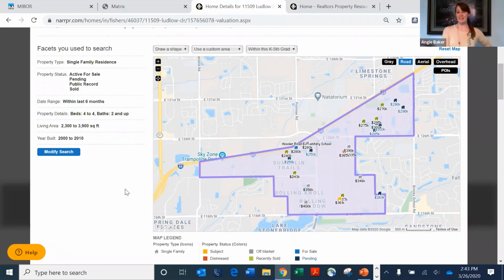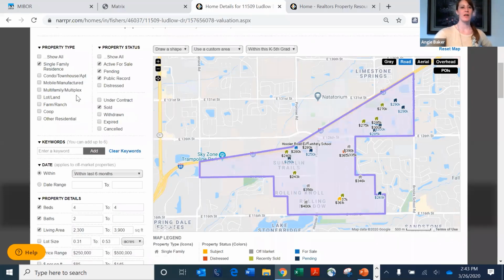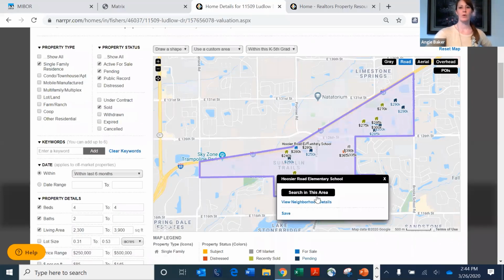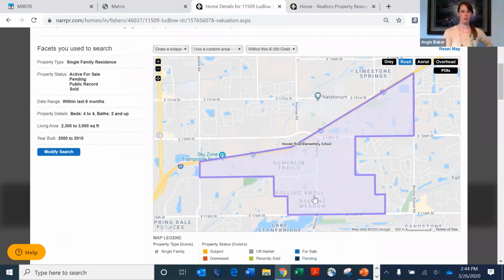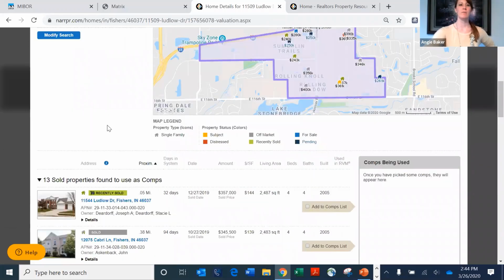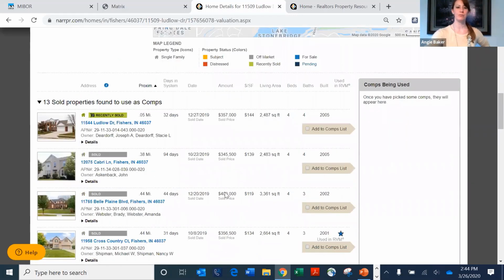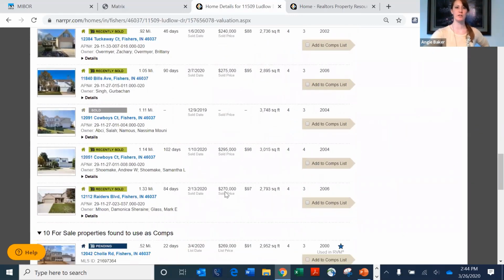If I didn't, let's say my search didn't return very many results, or I don't think that it's as relevant as maybe I had hoped, I've got the button over here on the left-hand side. Remember the blue buttons. So I can go over here to the left-hand side, modify the search, and it'll open everything back up. When I'm ready, search this area, and it'll run that search again. So very, very easy to go back and forth between my search and my results, but it's all on the same page. So all I need to do is scroll on down to see all those search results.